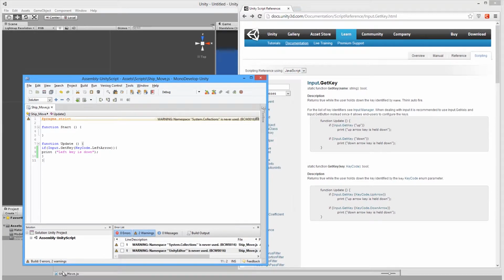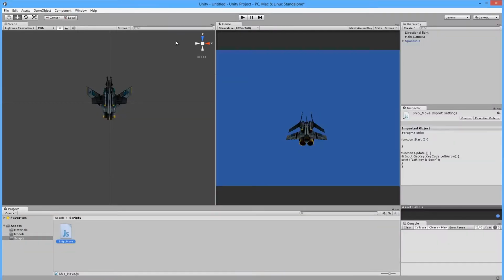It might come up with an error. Don't worry about that. Sometimes this happens. It's all to do with the settings in here. If it doesn't, it'll say build successful. Just tap there. If it does do it, it will still say build successful. We go back to Unity, and you can see that that script's now updated in here.